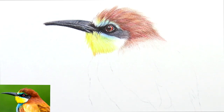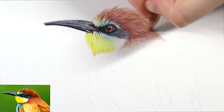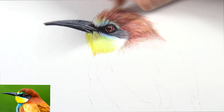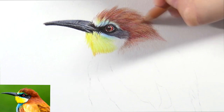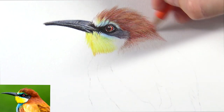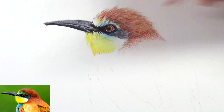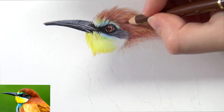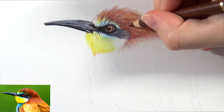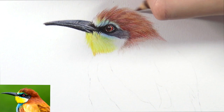Okay, I think we're almost there. Let's see, do I need some more color? Yeah, a little bit more burnt ochre. So I don't want to add too many layers on this area because I want to keep it nice and light and feathery. I don't want to make it too dense looking. So I'm probably just going to keep it at this, adding some final dark shadows with burnt sienna, and I'm going to move on.